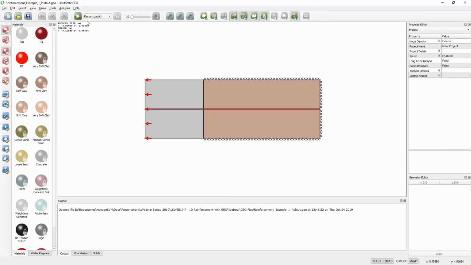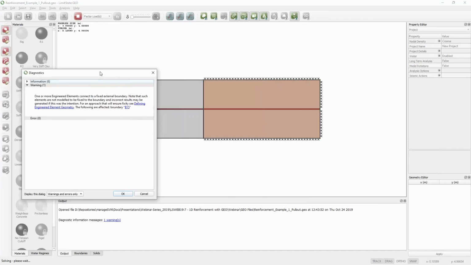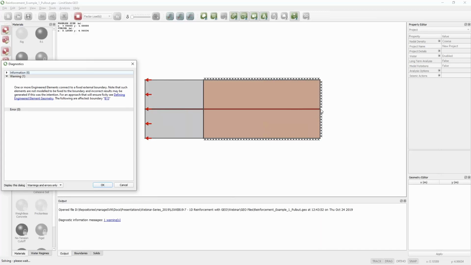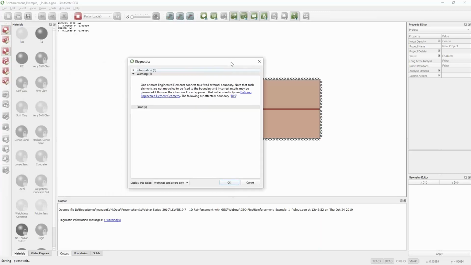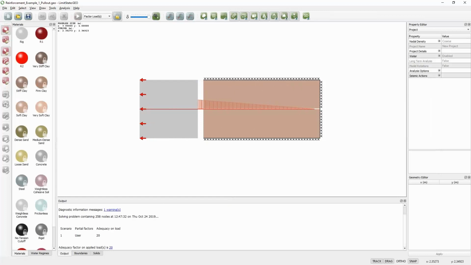So to solve the problem, I simply click this Solve button. The software will do a quick diagnosis of the problem and flag up any attributes of the problem. It's given me a warning which we'll ignore, but it's basically saying the reinforcement element has reached the back boundary, a fixed boundary here, and it's just highlighting the fact that that does not automatically mean that element fixes into the back boundary. There are ways of doing that, but it's just a warning in case the user thought that was how that particular attribute is modeled. So we just click OK on that, and the software quickly derives the number.